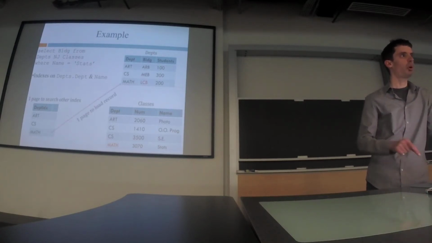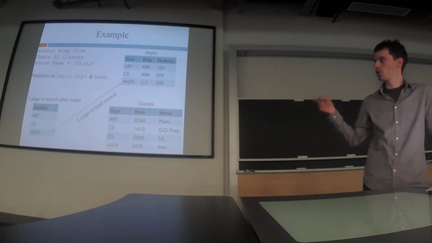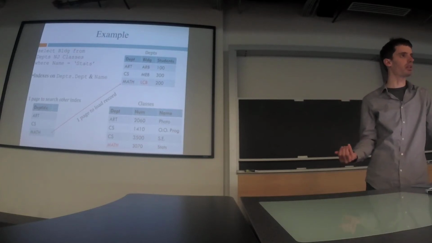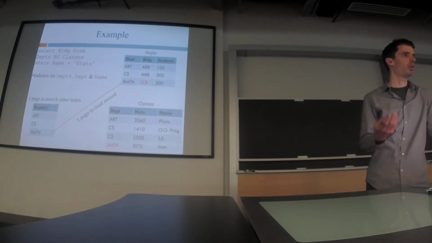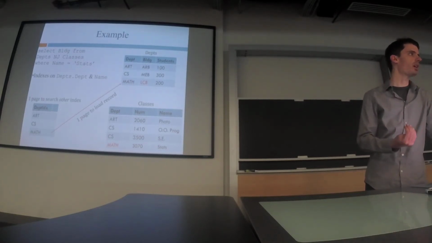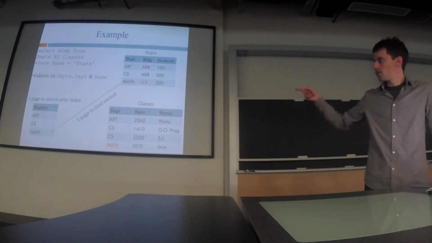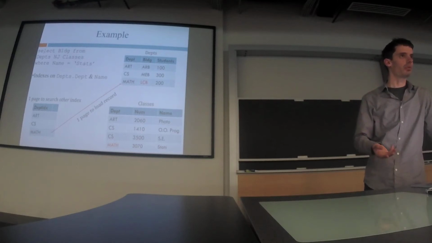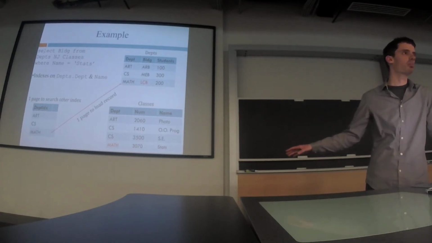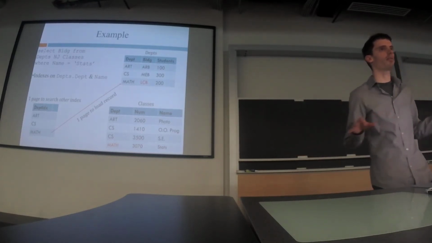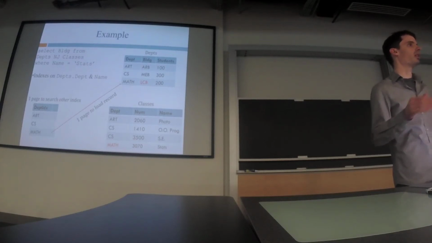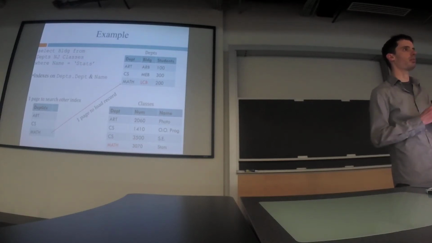I find the pointer I'm looking for, and then go load the full page out of the departments to find the building. So that was four pages total versus 7. It involved 2 indexes, and it involved 2 actual tables. So this data was spread across a lot of different places, but the number of pages we had to visit was still smaller.